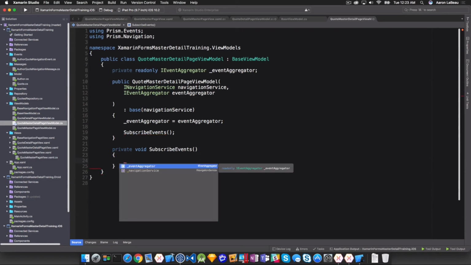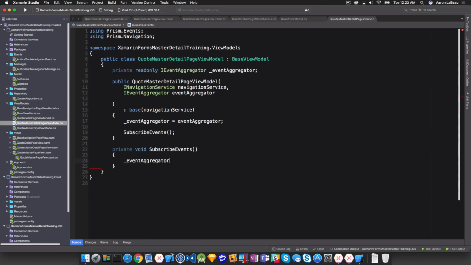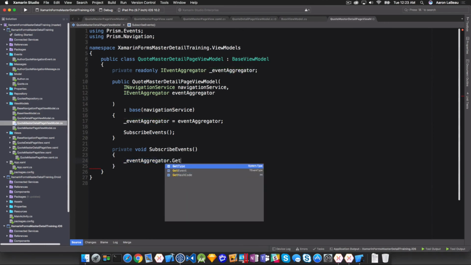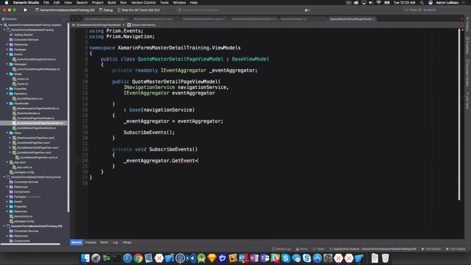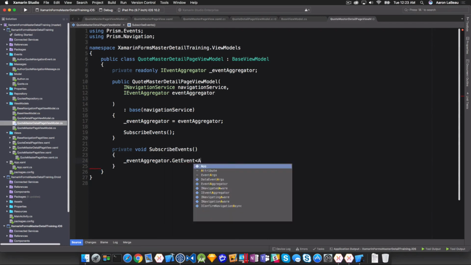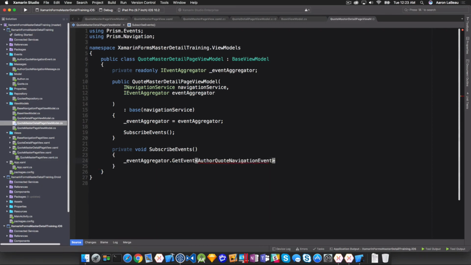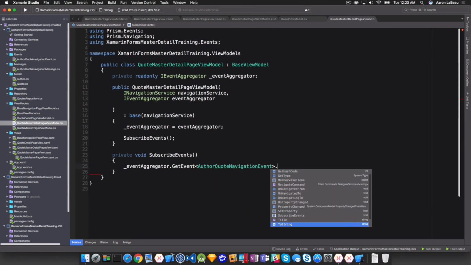So the event that we want to subscribe to, if we think about it, was an event that we created. So we're going to call the event aggregator. We're going to say, hey, let's get the event. And if we remember right, that event was our AuthorQuoteNavigationEvent. Now, of course, it's not going to find that because we have a namespace issue. We're going to go to quick fix, tell it to find our event. But instead of publishing, we want to subscribe to it.